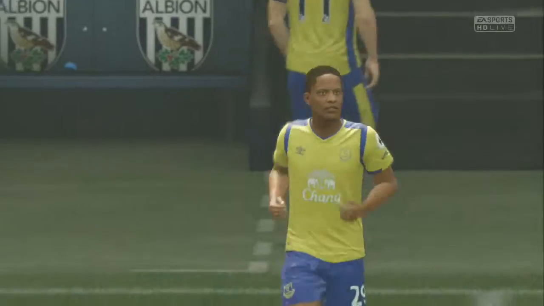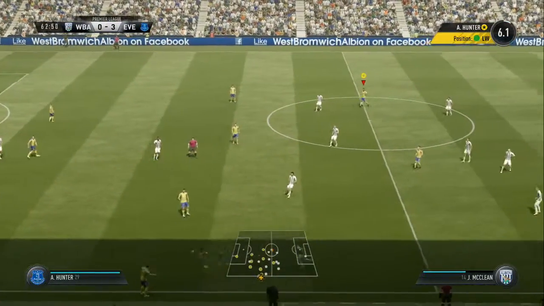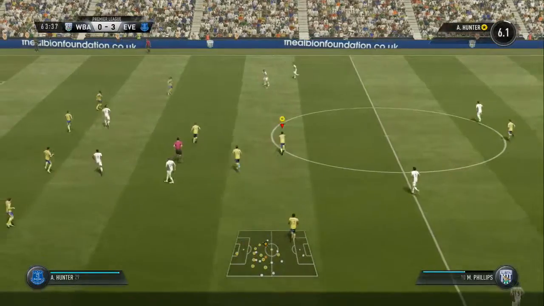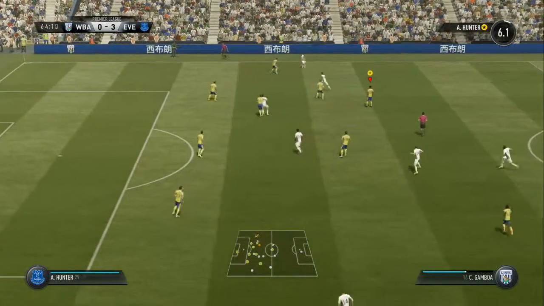So I'm assuming it's 0-0, or it's 1-0 to us. It's 3-0 to us. Are you having a laugh? Bloody hell. So we're actually winning the game already. So I've got to basically perform well and perform 3 skill moves, which should be easy enough.